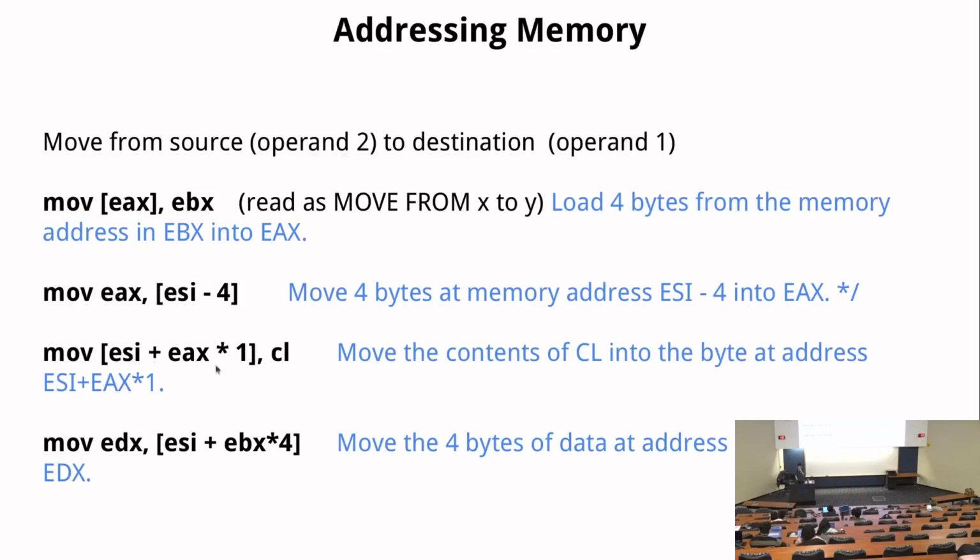You can also do some calculations to help you implement something like an array with different instructions. Even in the instructions, you can do some simple calculations. The CPU can directly do that. Some architectures cannot do that, but the Intel architecture can. That's why the Intel architecture is called the complex instruction set architecture. Also, mobile and embedded systems right now are using the RISC architecture, a reduced instruction set. The instructions will be much simpler. They will not have complicated instructions like this, which means that to achieve the purpose of this instruction, there will be multiple instructions. Not only one instruction to do the job.